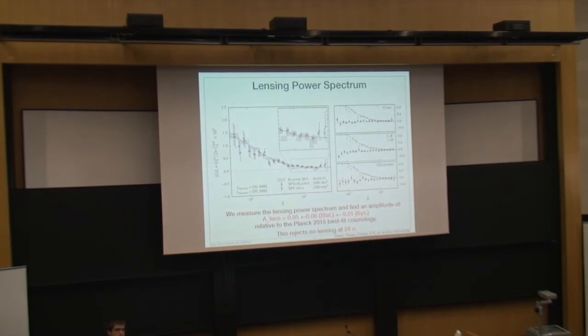So this is the power spectrum of our lensing map, shown here as a function of angular scale. We fit this to a lambda CDM plus a lens model, and we find an amplitude for the lensing power spectrum that's consistent with the expectation. 1 would be the expectation for lambda CDM. So this is still a pretty precise measurement of the lensing power spectrum, whereas the Planck spectrum had a statistical precision of 2%, this has a statistical precision of around 6%. And then this rejects the no lensing hypothesis very significantly.